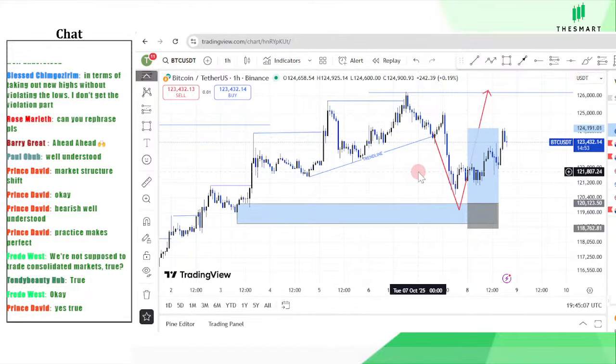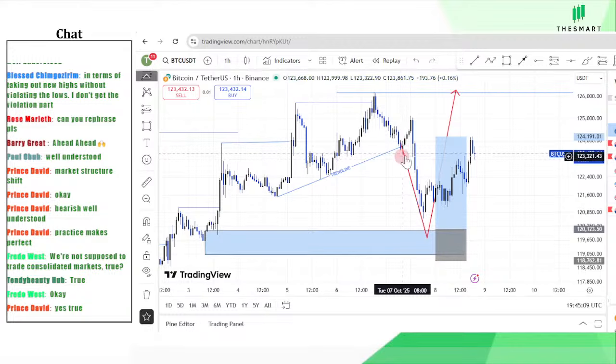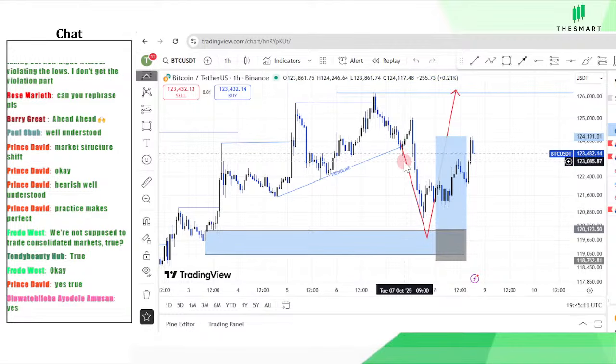You can actually see what I drew. As when we analyzed this pair, this was where the price was. So it's not like I will say okay, this is something I'm coming to draw now, because this is the class. You can check the live session we had when I was explaining all of this. And those that joined the live session will see that I called out this trade. We had an Ethereum trade, we had a SOL trade, and other ones. So we don't just come to the market and click buy or sell. There should be a reason.